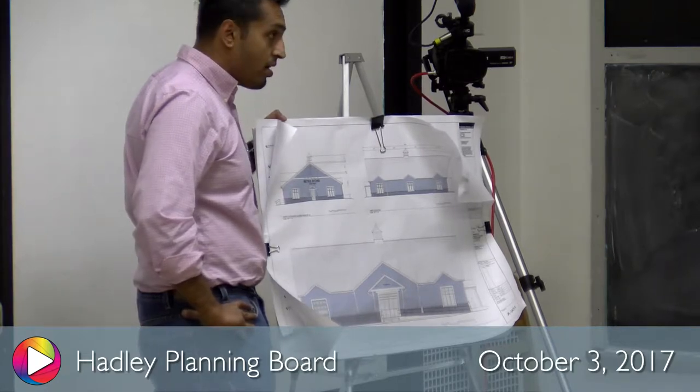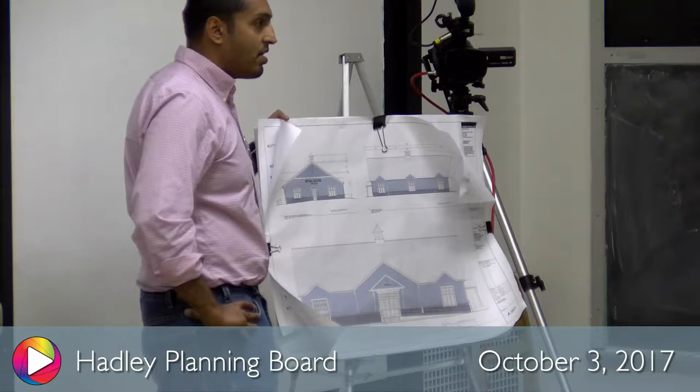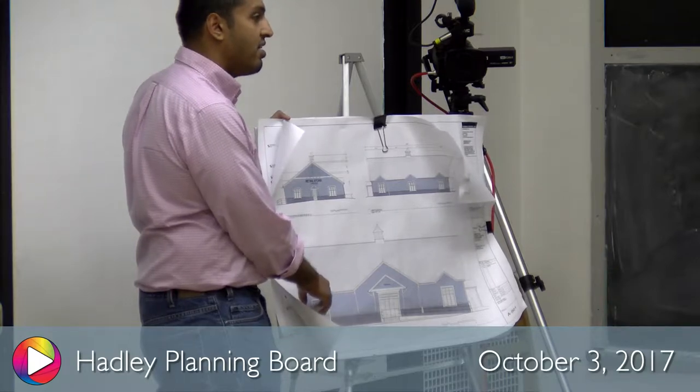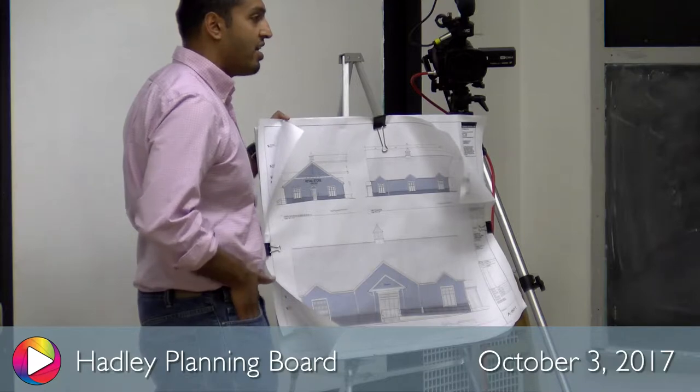You guys okay with that? I don't like it. No? No. The two panels of windows? Yes. Yeah, that's just like the garage door, that's all. The reason why is because this is the loading dock and behind it is all the inventory and equipment. We don't want to put too many windows in there.